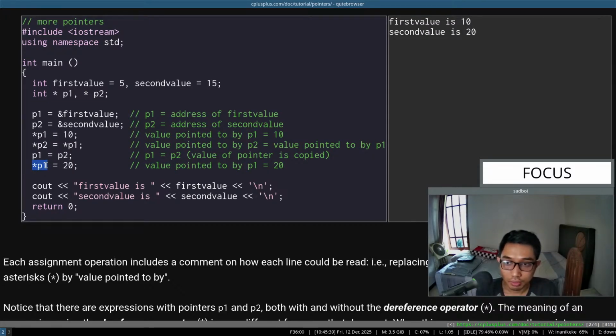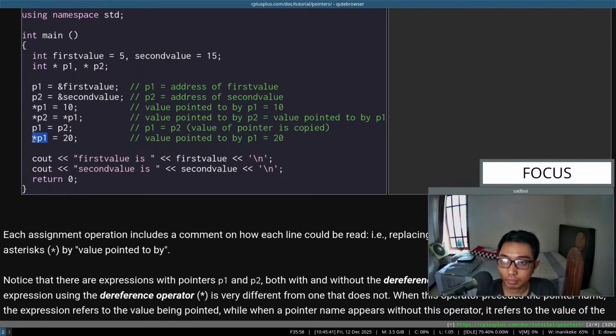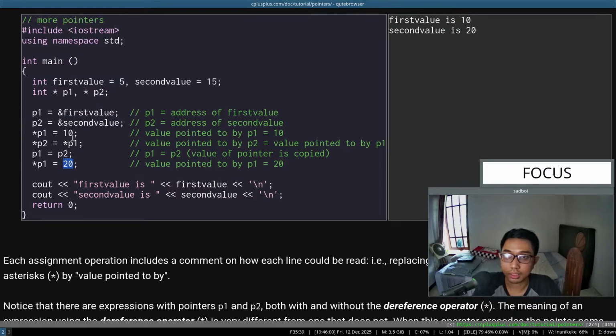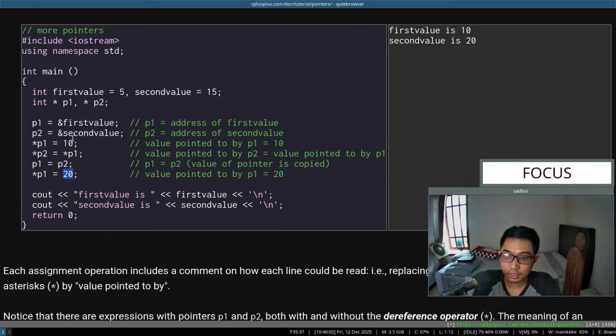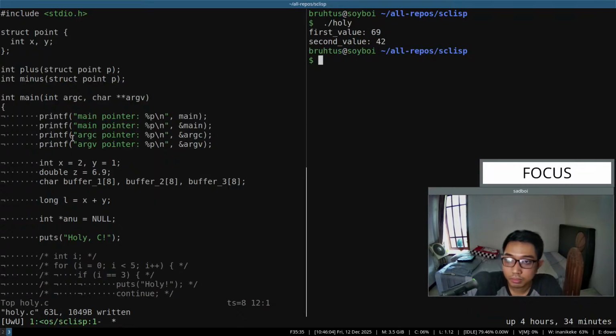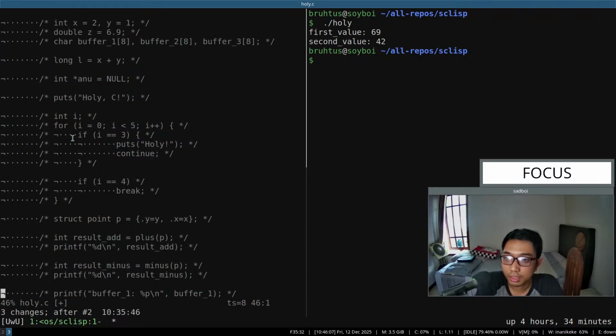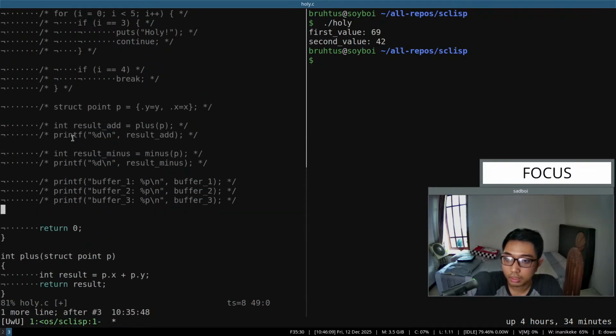Dereferencing, we get the value that the memory address points to, right? And then replace that value that the memory address points to with 20, something like that. Okay, maybe we can try that out again.